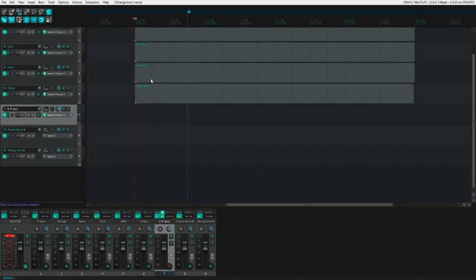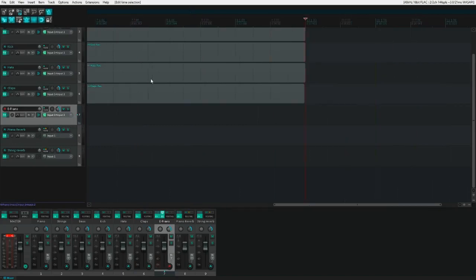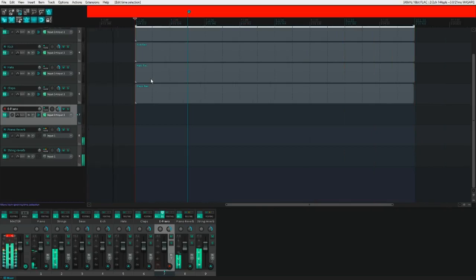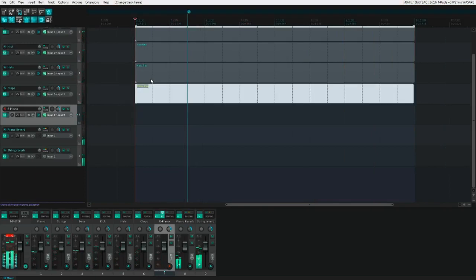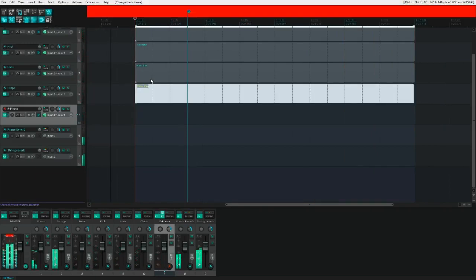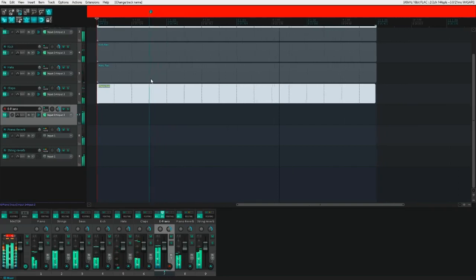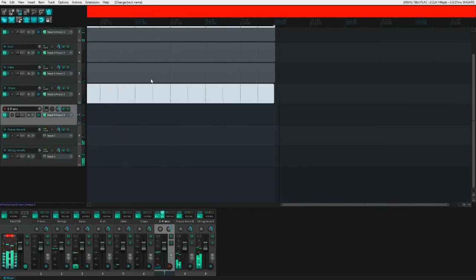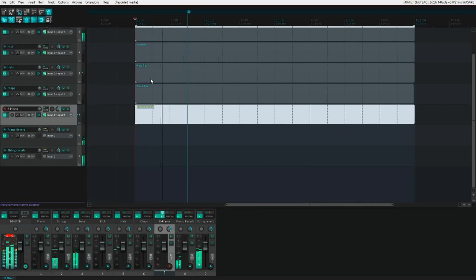Set selection at bar 6. Oh, no, undo. Record. Okay. Metronome off.